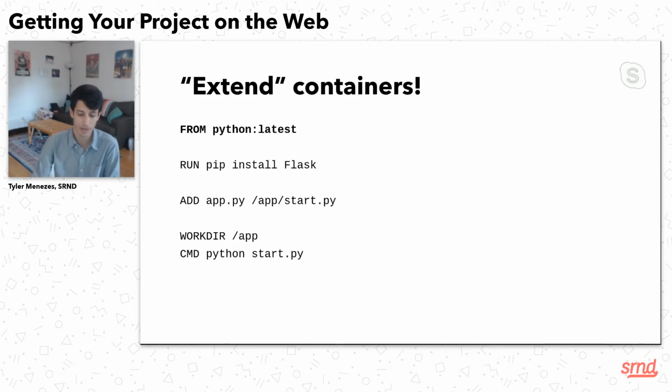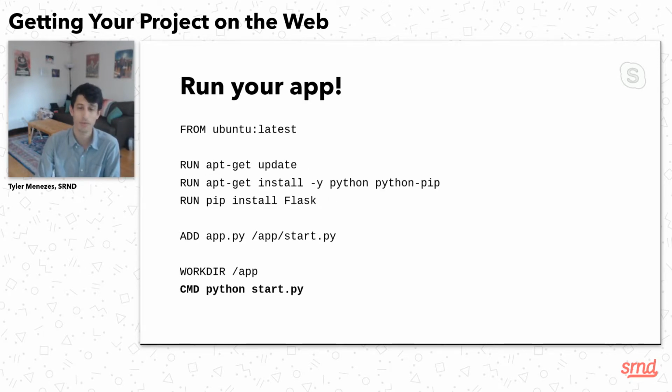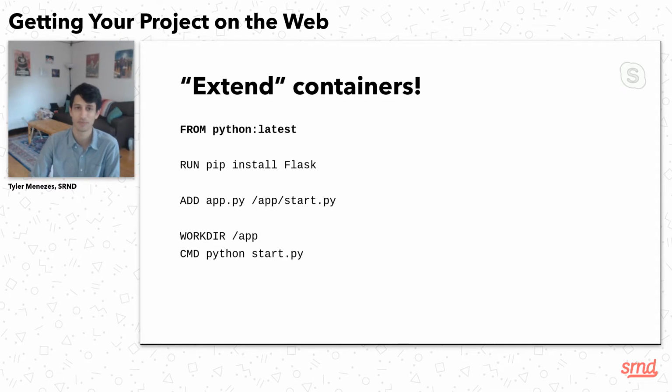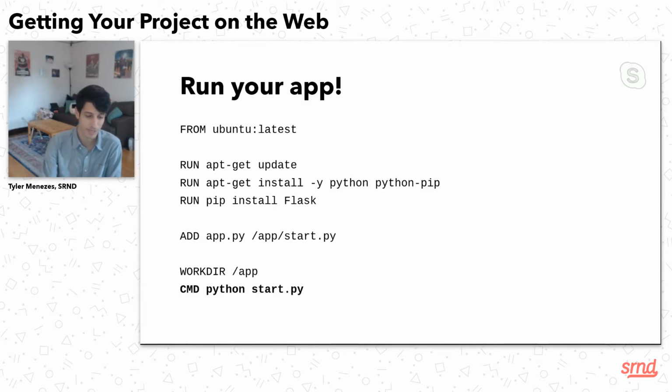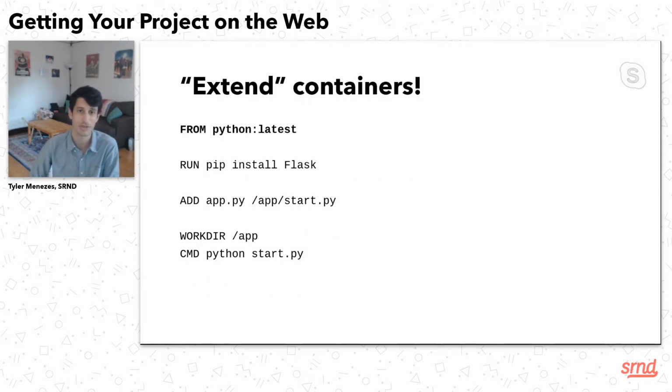Now, we were talking about how earlier on this page, we were doing from Ubuntu latest. So we were saying we're going to base this on Ubuntu. The other thing that we can do instead is extend other container images. So we can say from Python latest. Python is a container image that's built into Docker that basically is an operating system with Python already installed. So you can see how we saved ourselves these lines of code from saying run apt-get update, run apt-get install Python pip. All those first 3 lines are turned into now from Python latest.